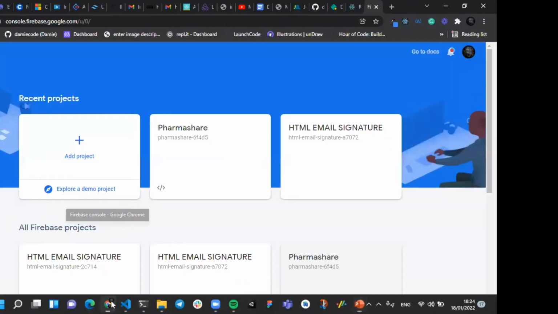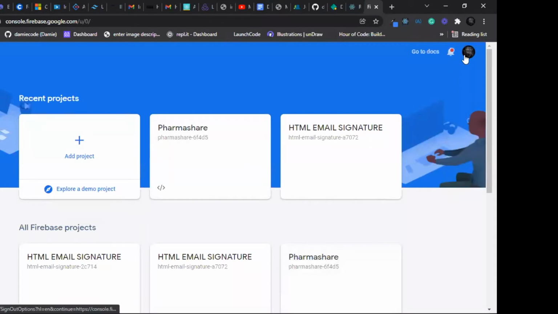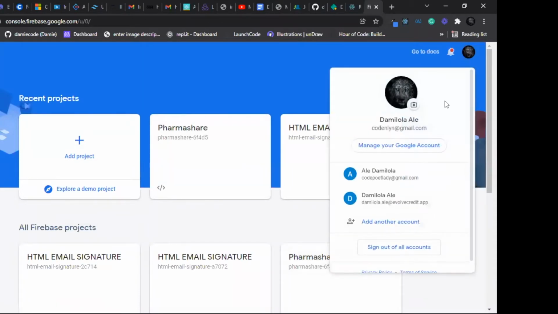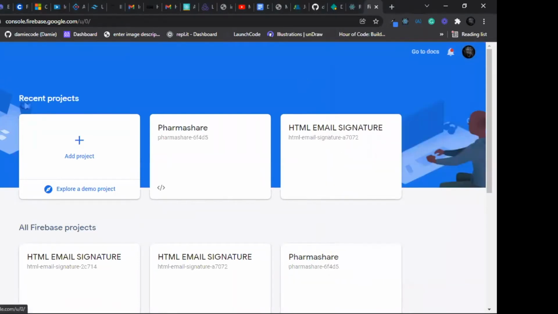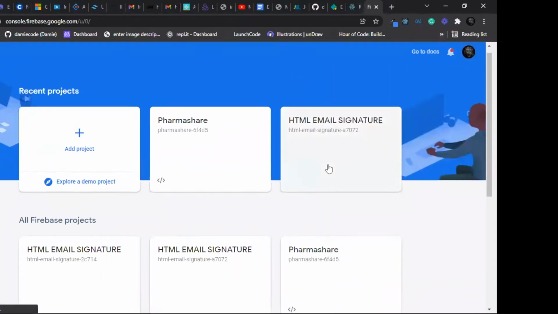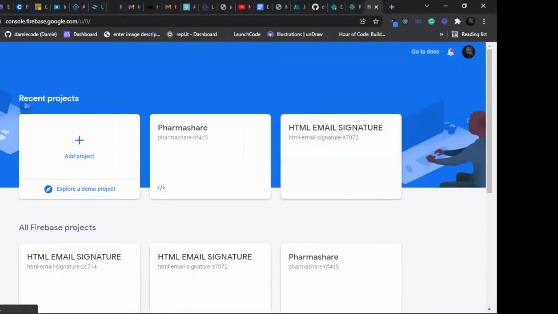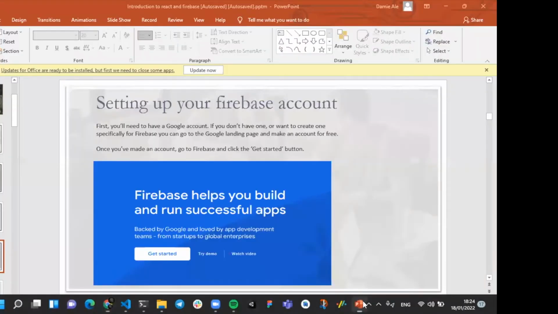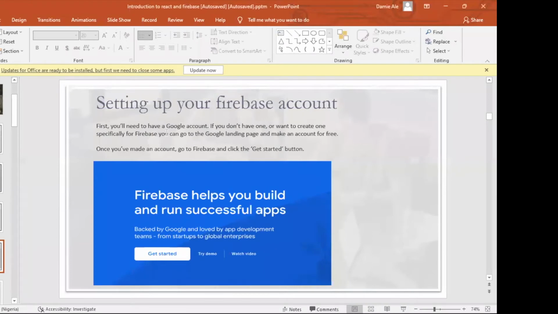Okay. So first of all, I'm going to start from Firebase. I'm going to go step by step again. Let me log out and start again. How do I log out from here? I don't know, actually. Okay, so let me start from here. You need to have a Google account. I'm sure we all have a Google account.